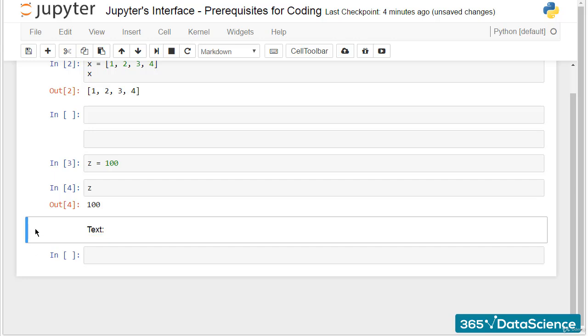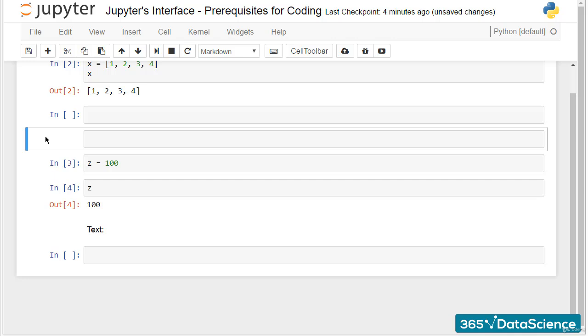Now, if you want to turn a Markdown cell back to a code cell, select it and opt for Code from this drop-down menu. Or press the Y key. To conclude, there are two advantages of using Jupyter. First, when your code becomes longer, Markdown cells turn out to be useful, as they allow you to leave comments and explain the solution you've created. This is why practitioners love to use them.